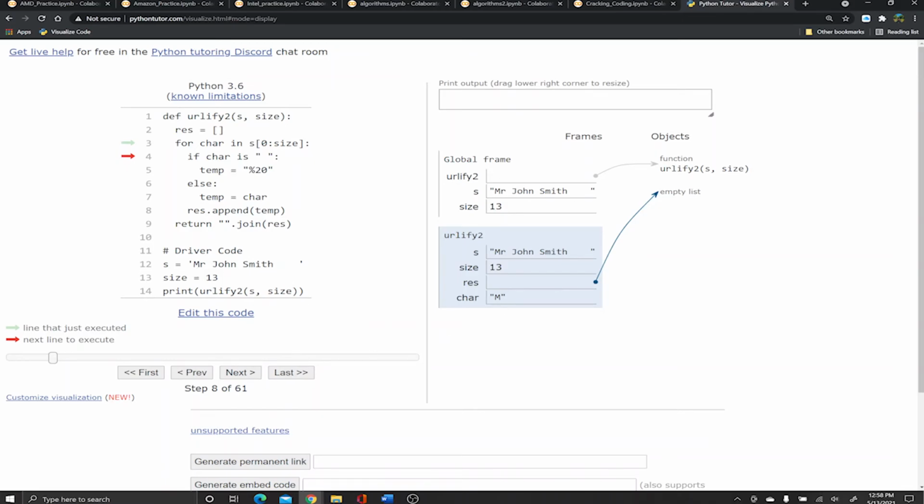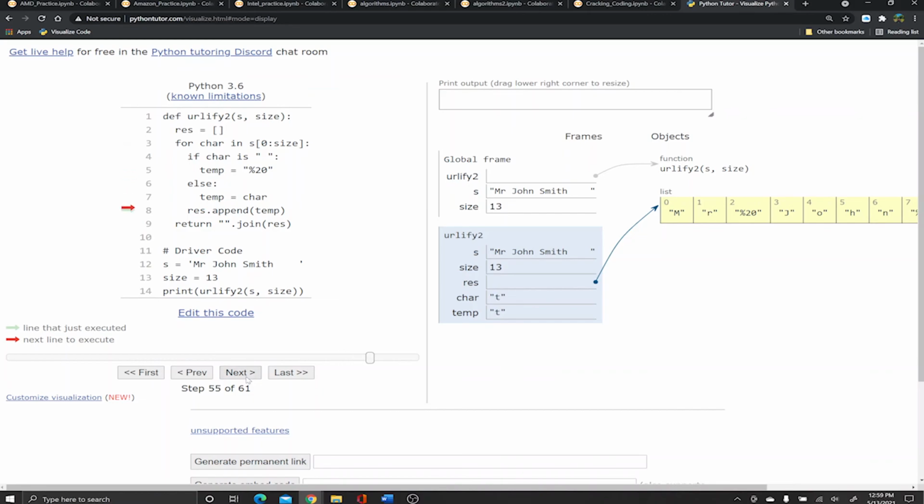So character right now is M. What are we gonna do with M? We're gonna get rid of the spaces behind. If character is space, temp is %20. Character is not space, so nothing's gonna happen. We're just gonna keep going to our first space. You're just gonna keep saving it in temp and appending it to res. Each time it goes out of this if else statement to the next line, it appends to res. So you're just gonna see res growing, again with no spaces, because we said if it's space, replace it with the %20. It's just gonna keep growing till it has all the characters.